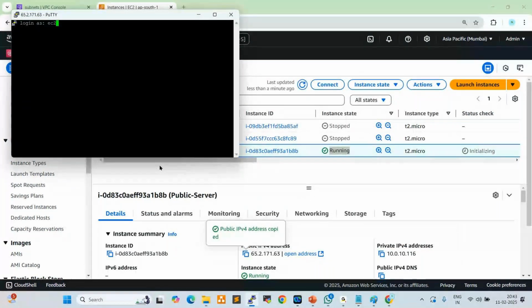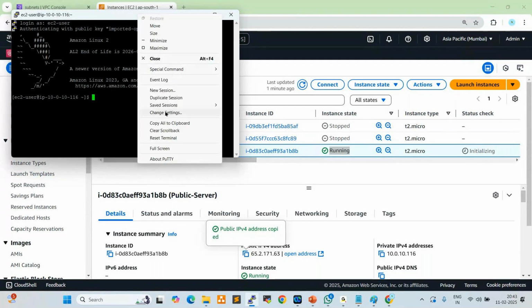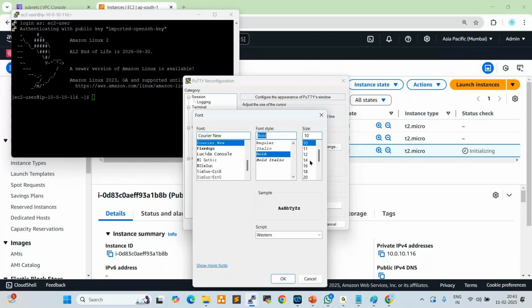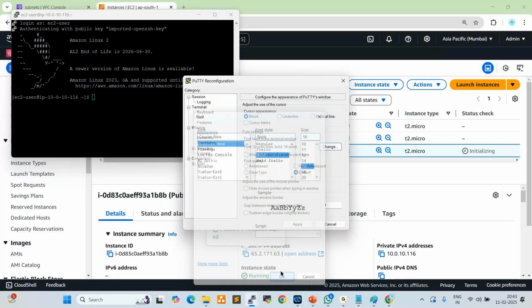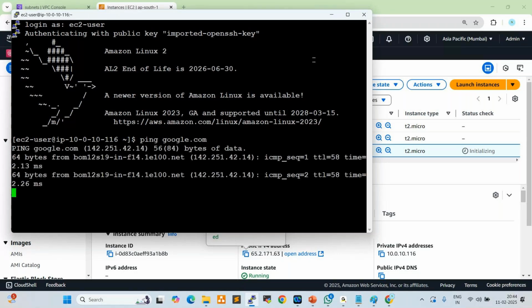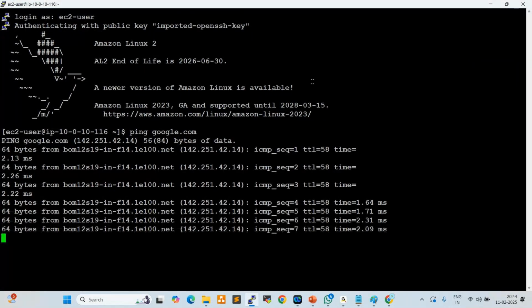Now EC2-user. Now I'm able to connect to my public server. Now we are able to access our public server.